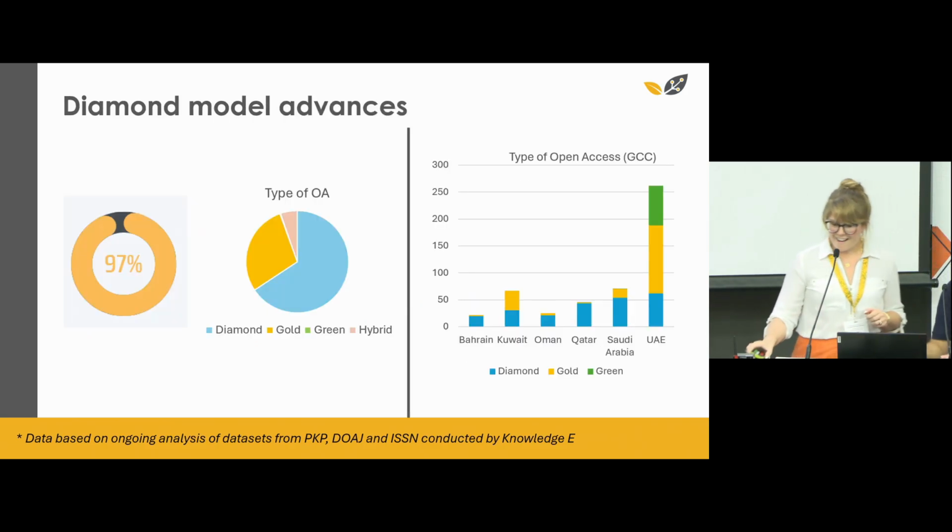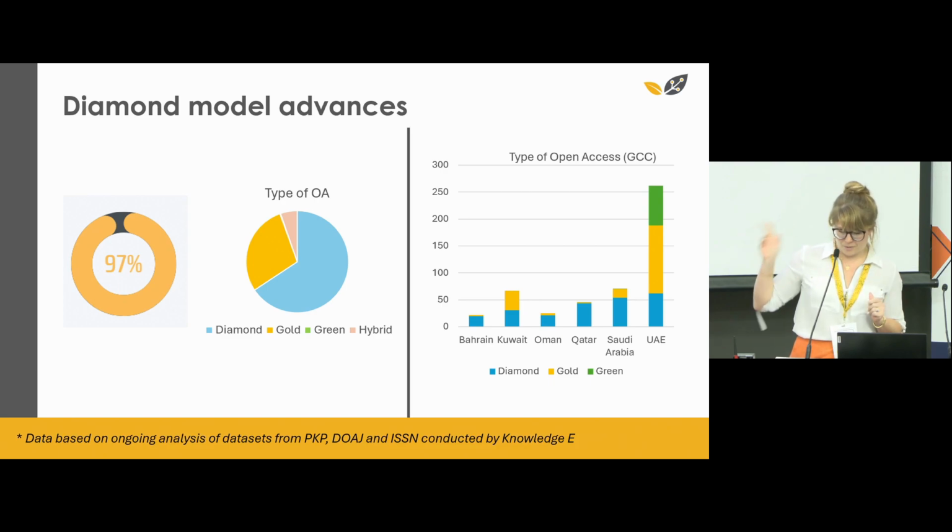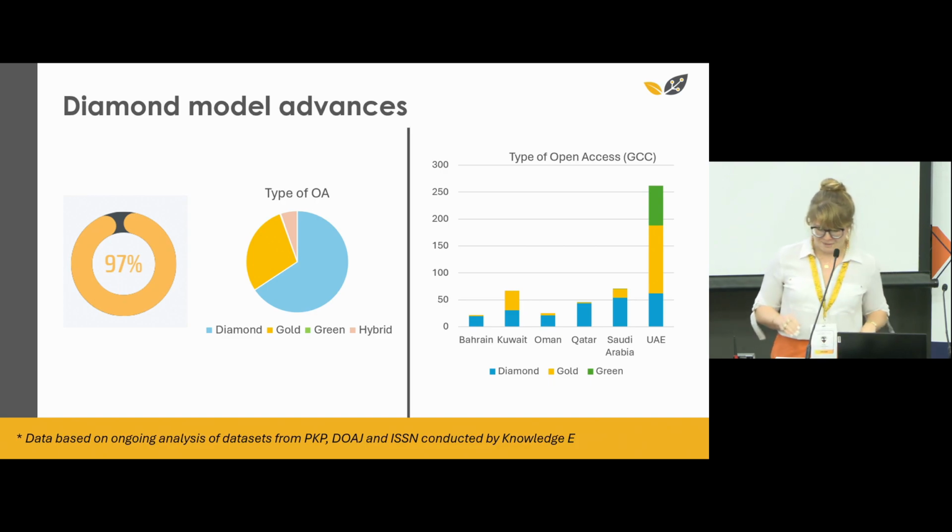There we go. The vast majority, 97% of the journals that we have found so far, of the 4,000, are open access. And of those that have been verified, 86% of those in the GCC are Diamond Open Access. 99% of those we verified so far in North Africa are Open Access. And then of Diamond, 85% of North African journals are Diamond and 44%. Still good, not quite as good as I was saying, but still pretty good.